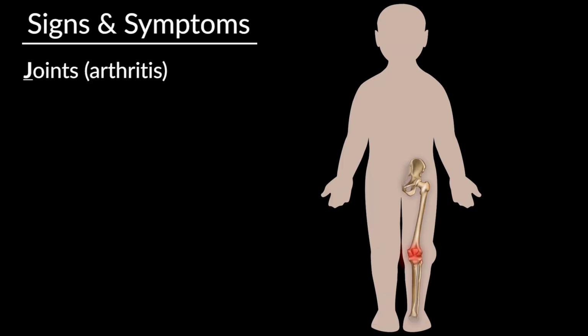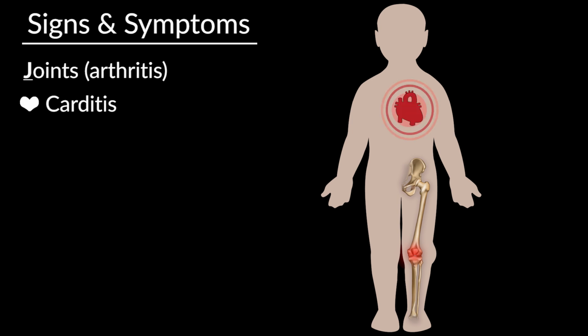Arthritis is the common symptom, and it is characterized by pain, redness, and swelling in the joints, and it commonly affects the big joints like the ankles, the knees, the wrist, the elbow, and less commonly the small joints. It is often the first complaint, and arthritis is usually migratory, disappearing in one joint as it begins in another.